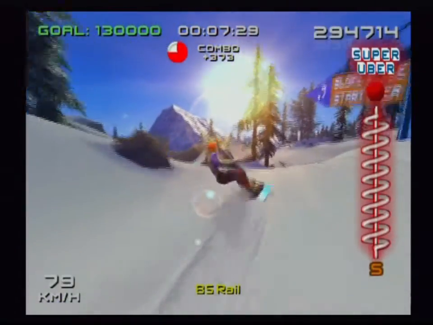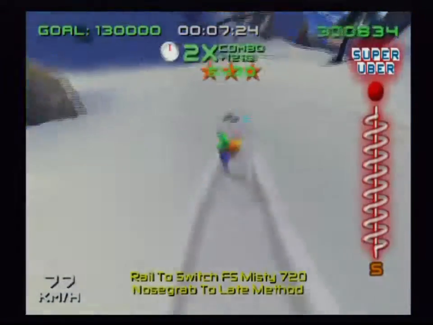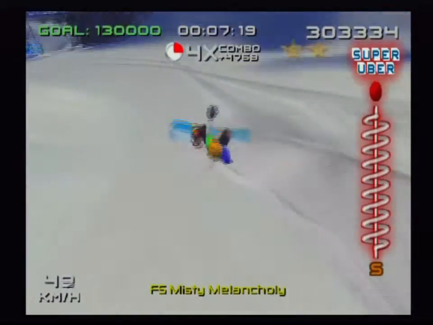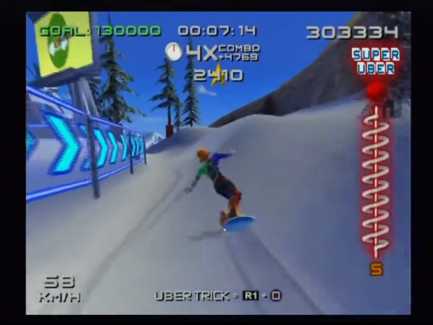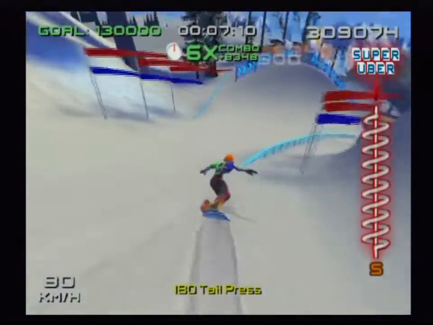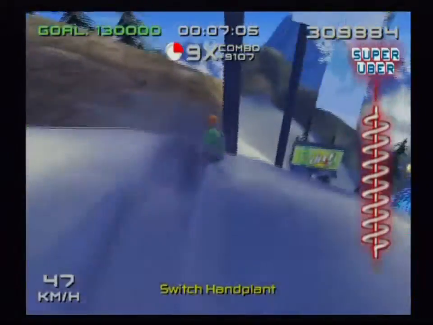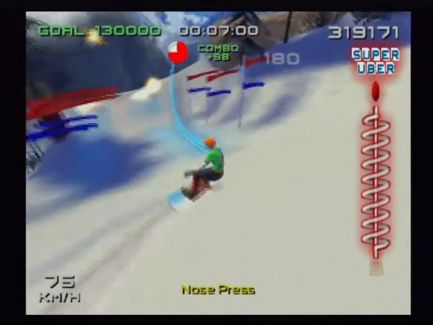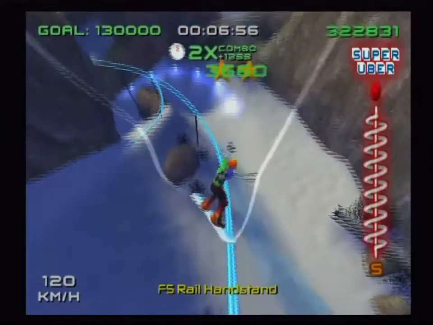Because instead of having to jump onto a rail, you can actually just... Nice music. But instead of having to land on a rail, you can actually just grab the rail with a hand grab, or the hand grab with the hand plant, and then after that, you can actually do something like this, and then get on the rail after that. You know, it evidently won't always work out for you, but if you manage to make it work, then it's quite nice.